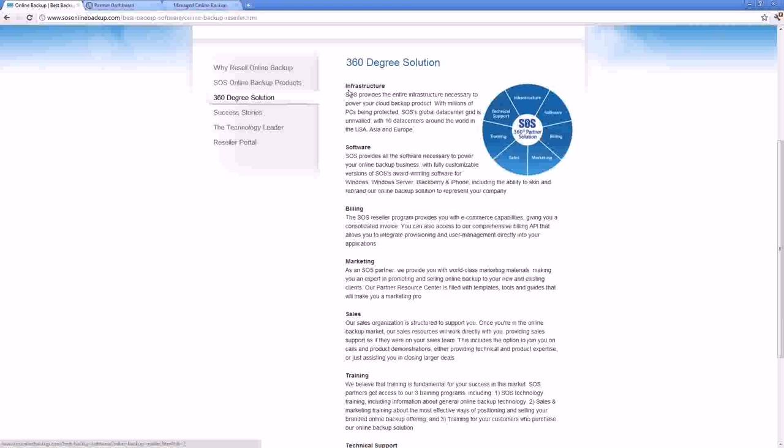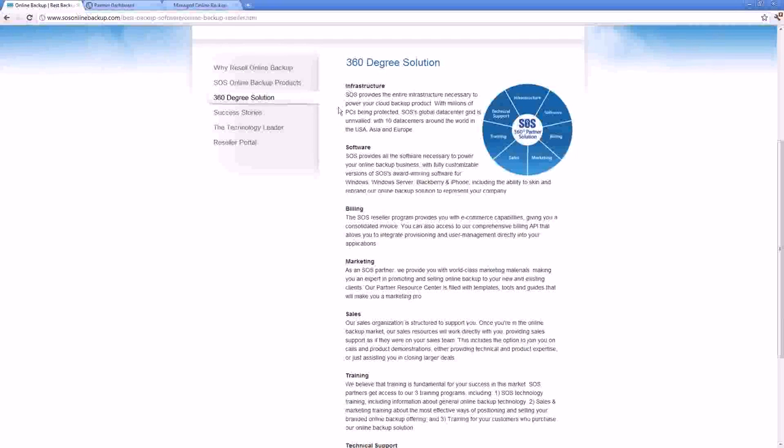So the infrastructure of our service, we have the largest footprint of data centers out of any backup solution out there today. So we have 10 globally located data centers, 5 are here in the States, 1 in Canada, 1 in the UK, 1 in Australia, and 1 in Chennai, or 1 in Kiev. So it's really one of the biggest footprints there. The backup is redundant across multiple data centers. For those of you who want to be country specific, you need to have your data backed up to the Canadian data center or the Australian or the UK, then that's available. You just let us know when you get into your project.